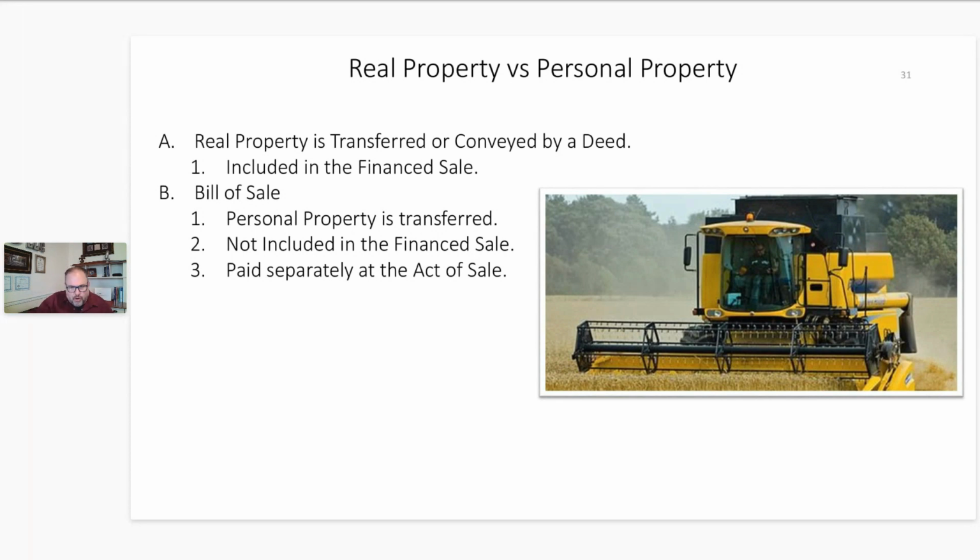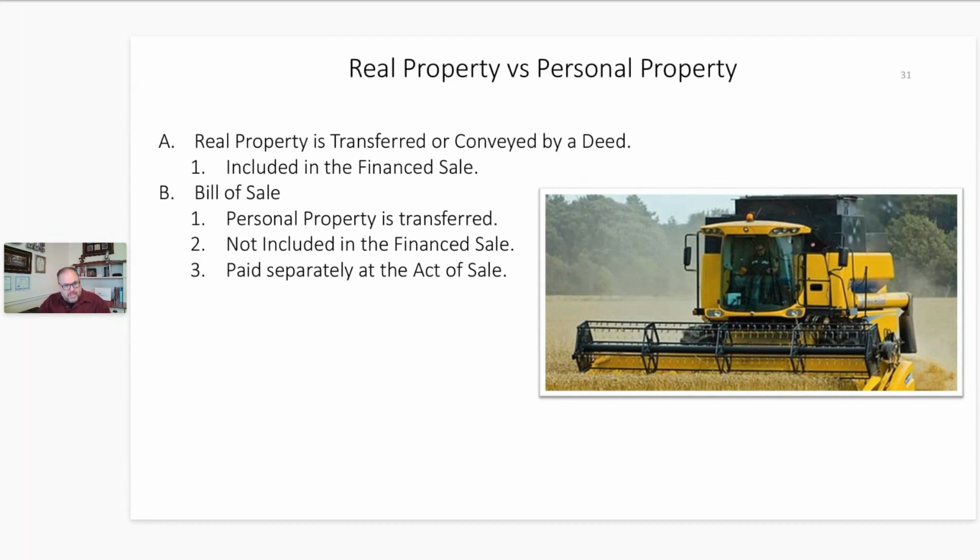When you transfer real property, which is the land plus improvement, real estate, all the fixtures appropriated, all the real property is transferred and financed with a deed, right? That's how you transfer. Convey is another term. Convey the property through a deed, okay? But now you've got this combine you want to transfer. In this sale, how's that going to be transferred?